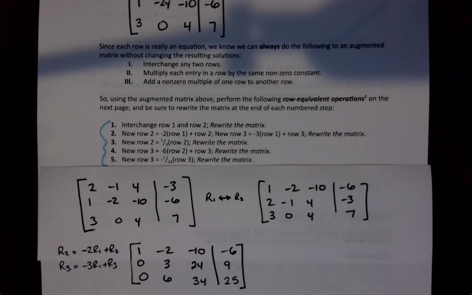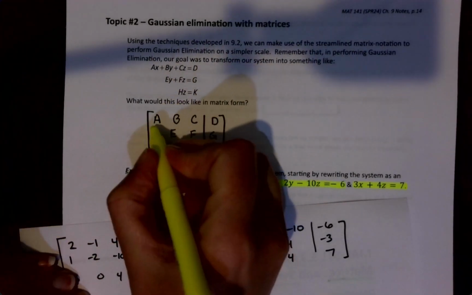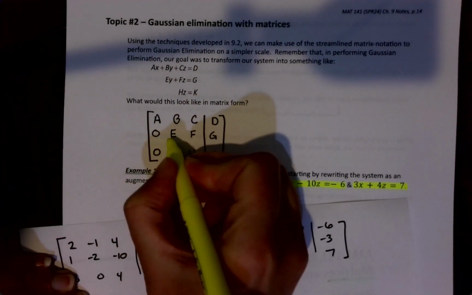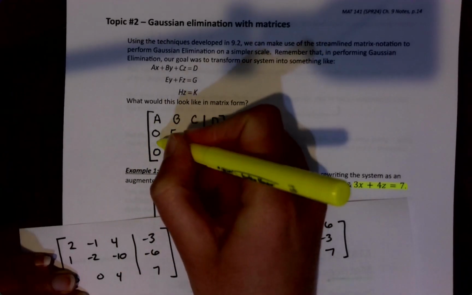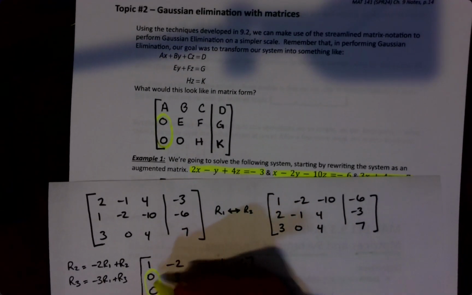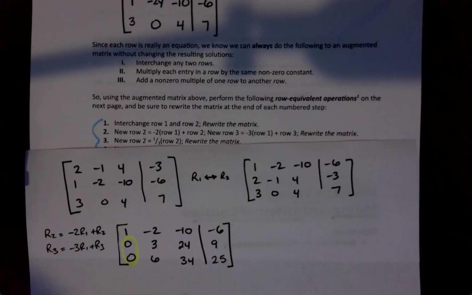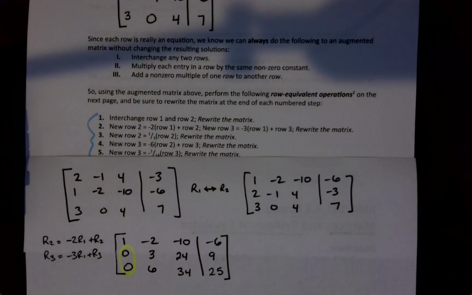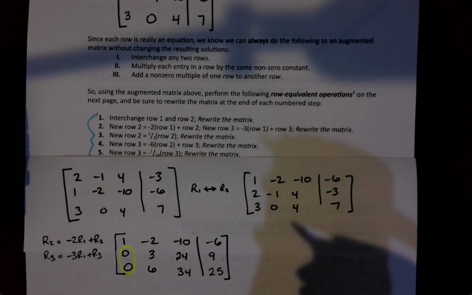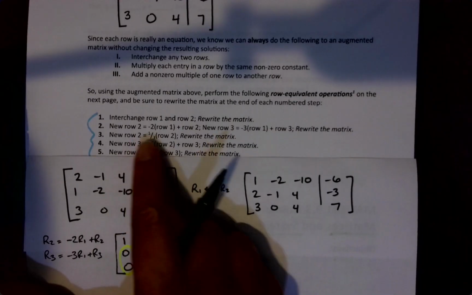Now, as far as why this is done, again, you're not responsible for the whys right here, but what I need to do is I'm trying to get something that is of the form A B C D, 0 E F G, 0 0 H K. So we have just created these two zeros. So that's what we're trying to do here to get it in that form that's going to be solvable. We're going to continue just following these directions and seeing how this is going to allow us to solve the matrix. The next step, we're going to take new row 2 as a third of row 2.